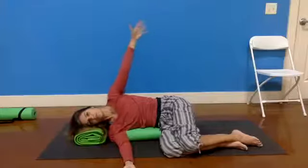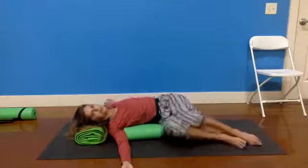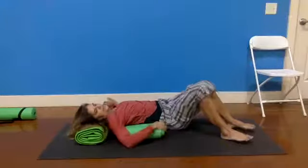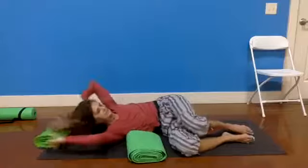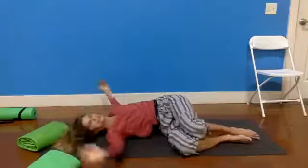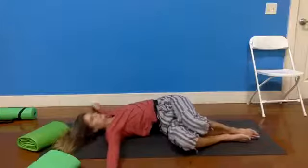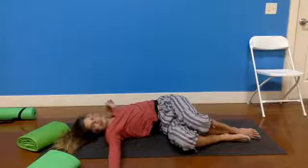Good, and then one more time, let's take that left arm all the way out to the left, and this time we will go off of the bolster. Take the bolster out from underneath you. You can keep that pillow underneath your neck if you'd like to. I'm going to take mine out because my pillow's too large. So open the chest up toward the sky here, and now take an inhale. Make sure your arms are just slightly below your shoulders.